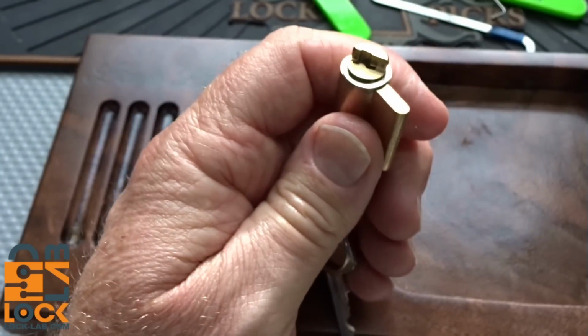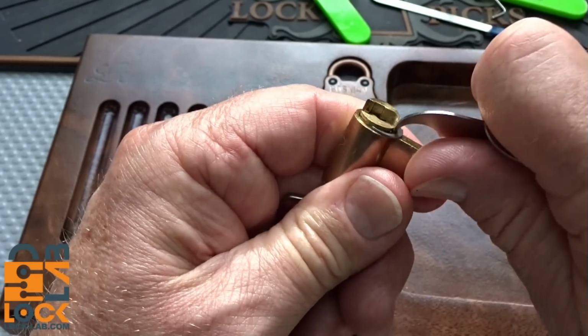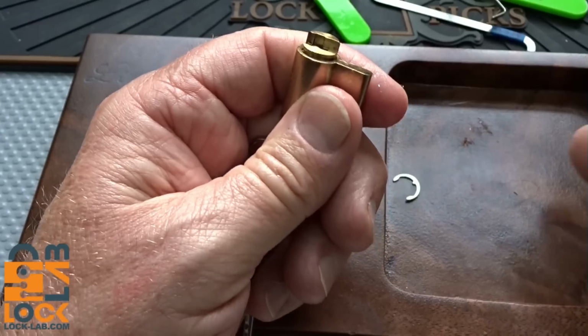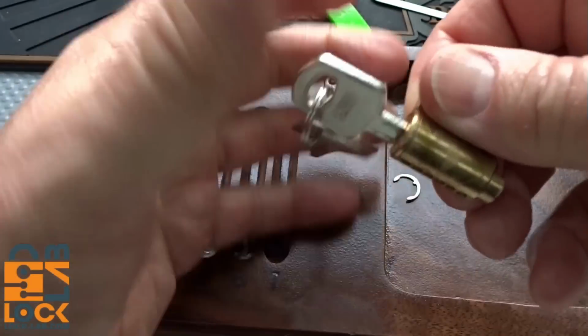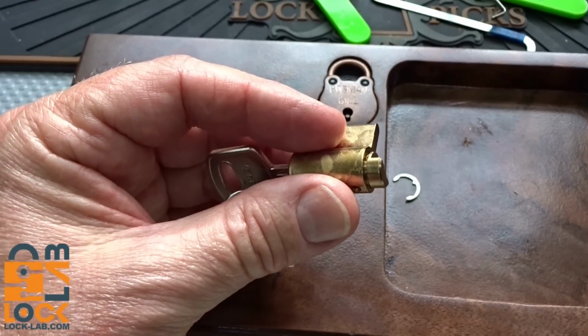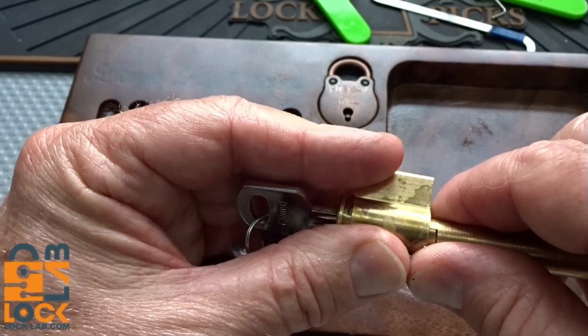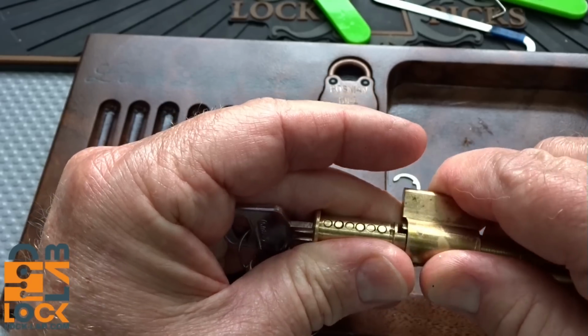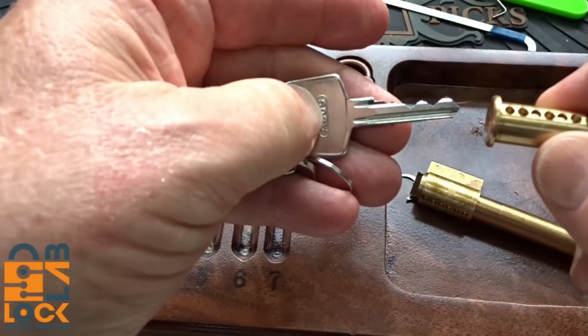I do have a new tool. There we go. See if I can do this without ramming a hole in my finger. Gosh, that works good. When you got the right tools, things just seem to go right. Okay, we need a small follower. And let's see what we got here. Okay, we are looking at 6 pins despite the 5-pin key.